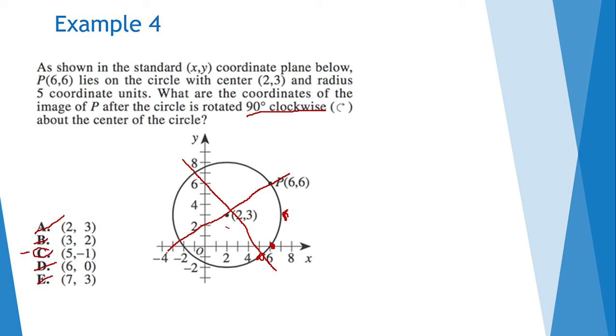So you see, you don't need to be very exact when you look at these problems. You need to be able to ballpark and kind of get a sense for where things would be. So if you're not exactly sure about what the formula for a rotation or for a flip is, the best thing to do there is ballpark.